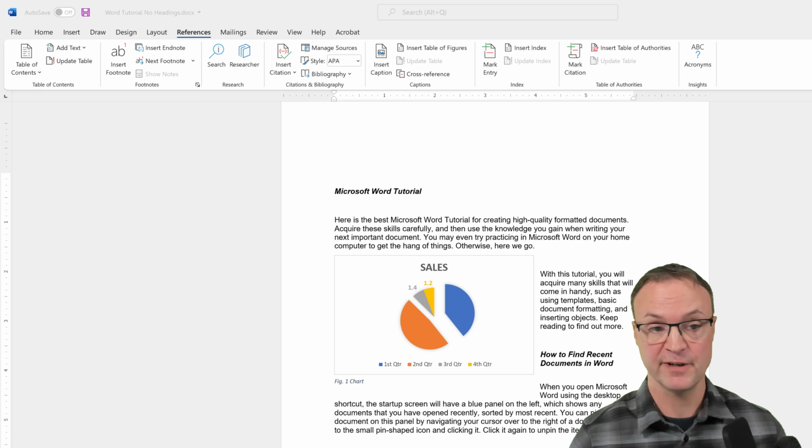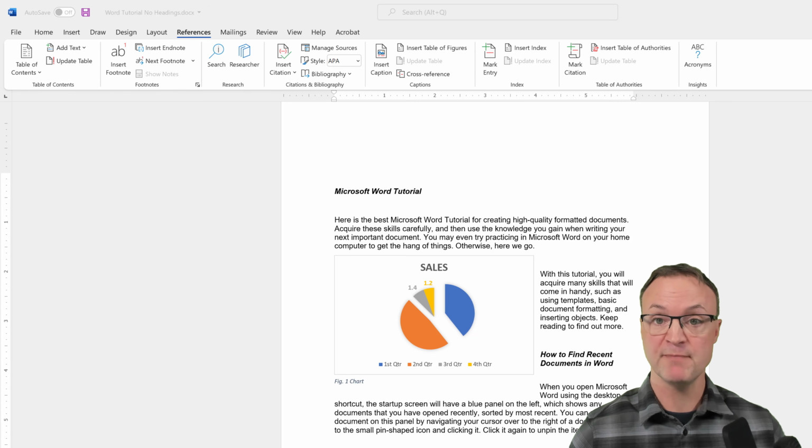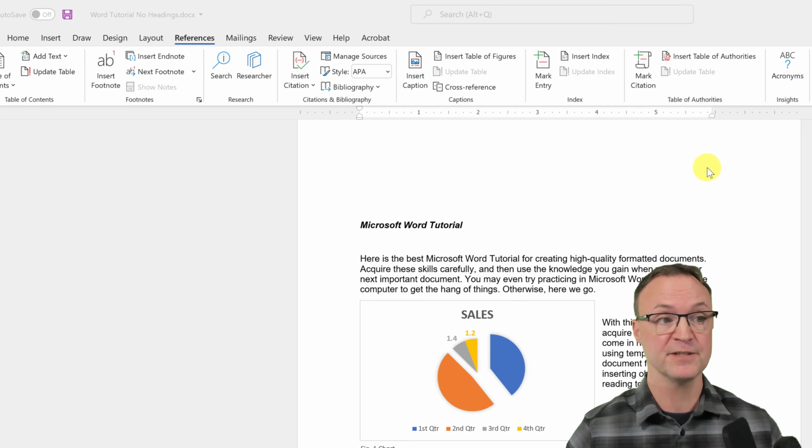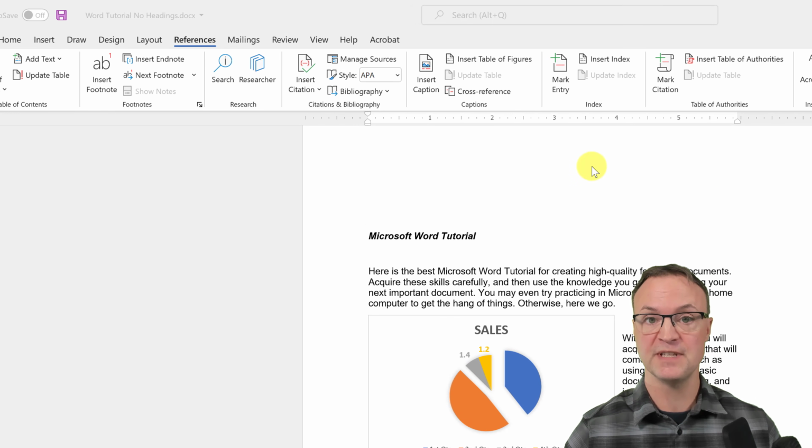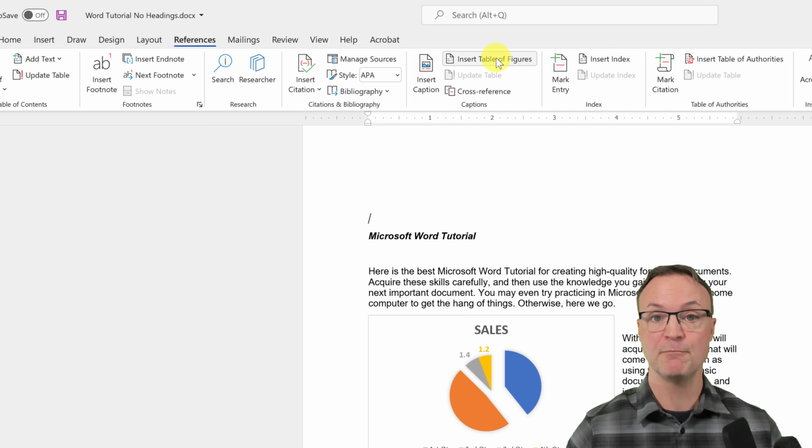To end this tutorial today on Microsoft Word, I mentioned I want to show you how you could insert a table of figures. And I just showed you how to use the table of contents. Now, if we're under References still, take a look here. It says Insert Table of Figures. So I'm just going to put it right here. I could place it anywhere I wanted. If I wanted it to go down here, I could put it down there. But for this example, Insert Table of Figures.